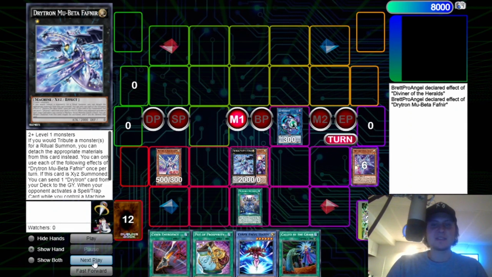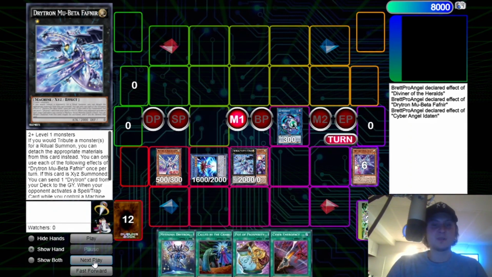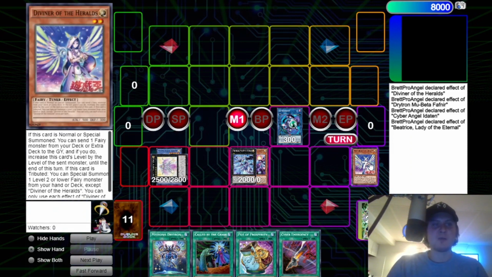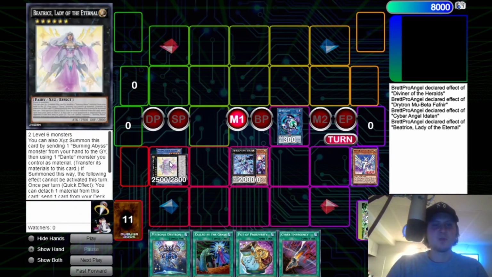And then we go Meteonis Detach to get Idaten. Now, Idaten recycles our spell. Now we can just go into Beatrice. Beatrice Detach Diviner, preferably Diviner first. That way you're okay with banishing Diviner for Eva. You don't necessarily want to banish your Idaten for Eva, so we should hold off on detaching Idaten because you want to save Idaten for your Natasha plays.